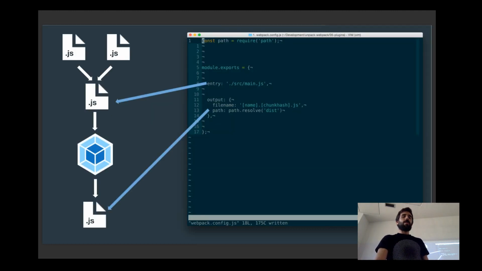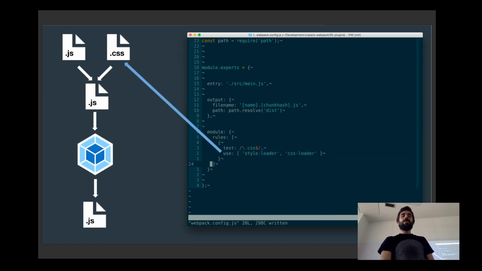So, if you want to do something like this, have an entry file that actually requires 2 files and output a single file, everything we need is the entry specifying this file and the output, which is going to result in the latest file. But here's a catch. If one of our JavaScript files actually requires a CSS file, and this is something new, we are treating CSS as a JavaScript dependency. This is quite different from Browserify and Require.js. We can tell it, every time it finds a CSS file, to convert to CSS and then to pass to a style tag.